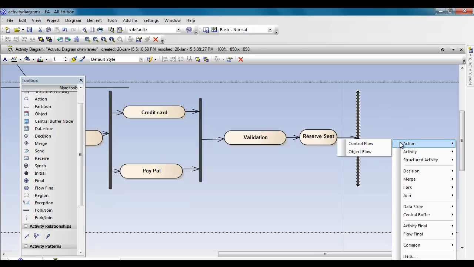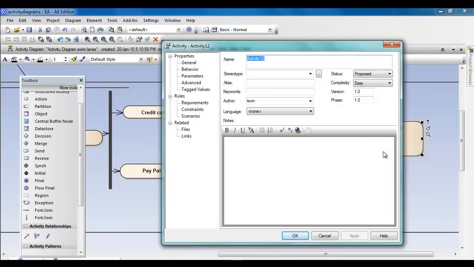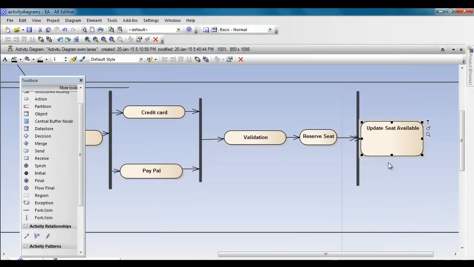One is the update seat availability. The airlines would actually update the seats available because one seat has been sold.